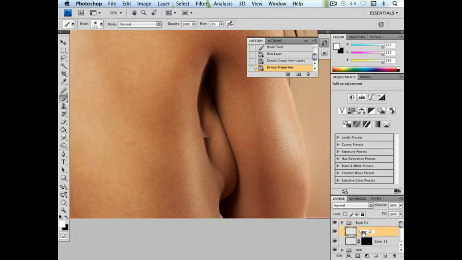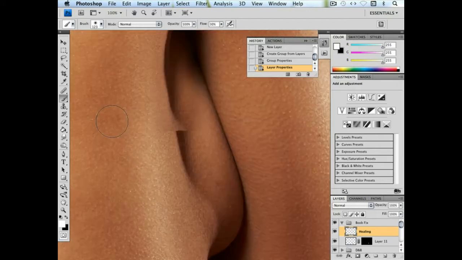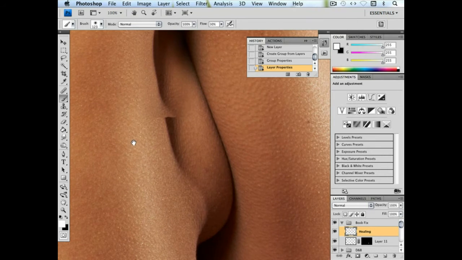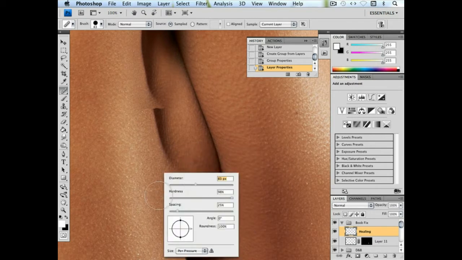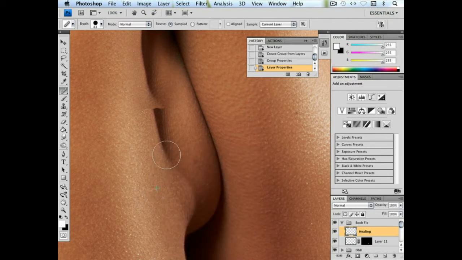There we go. This one is healing. I'm not gonna split it. I'm just gonna heal over it because I need to be able to heal not only texture but also this shadow out. So I need to do this in all layers.